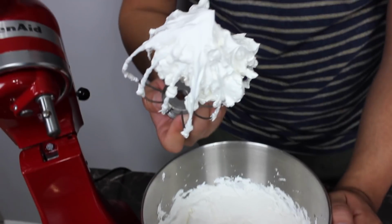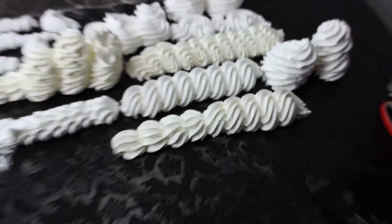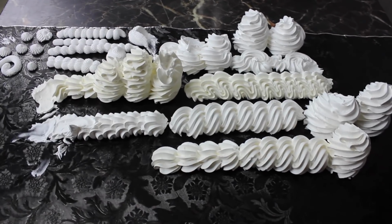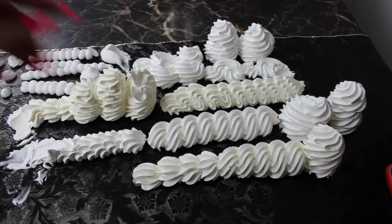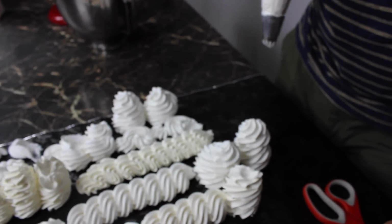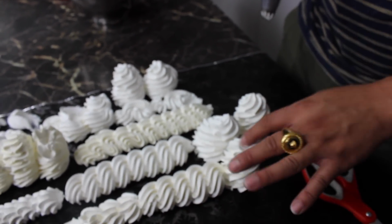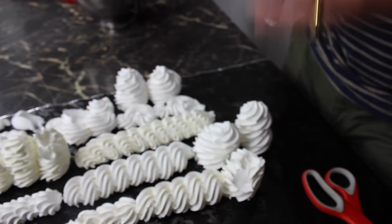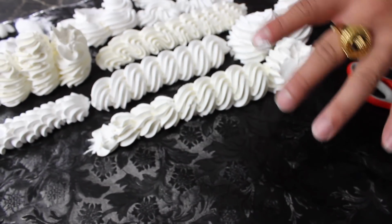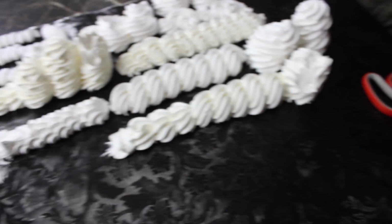Okay, let's try and pipe it. So it's not ultra white, as you can see, but it's not as off-white as this one, but you could tell a little bit of the difference. It's similar. This one has a hard aftertaste. This one's sweeter and it has an aftertaste. They all have an aftertaste except for that one. So far I don't taste it in the Premier.